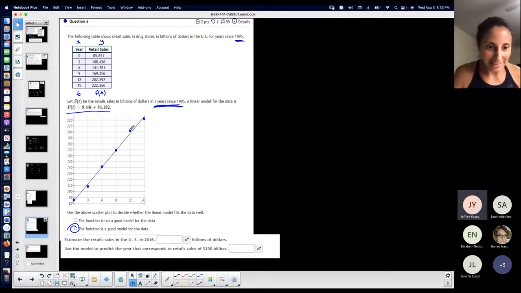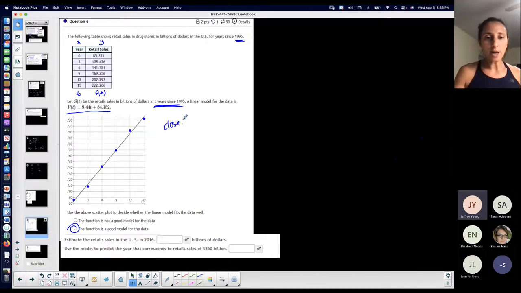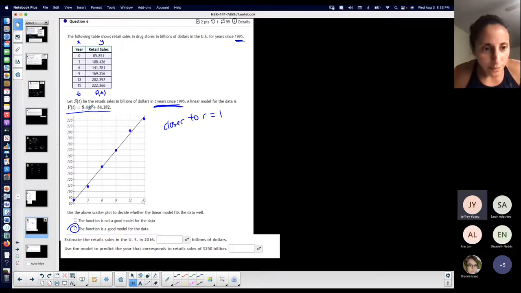Not exactly right. This one's not exactly on the line, but this one's not exactly on the line, but it's really good. I would say this had a very strong linear correlation. Strong positive. I would expect my R to be very close to positive one if I were to find it, which I don't have to, but that's what I'm expecting. Notice the slope is 9.44, which is a positive slope because it's a line increasing.